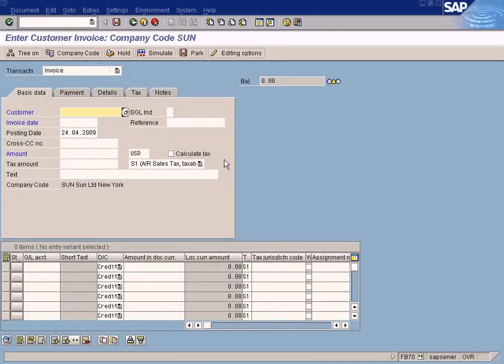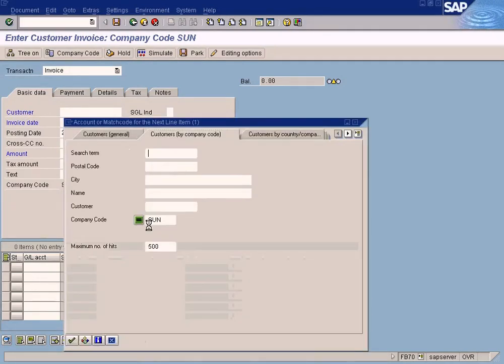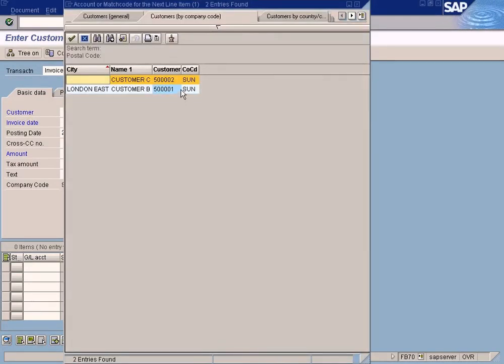Okay, this is the invoice screen. So far I have shown only how to select the customer, invoice date and amount, right? I haven't shown you this part here, which you can use to select the applicable tax codes.